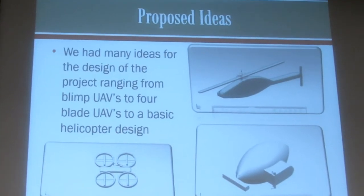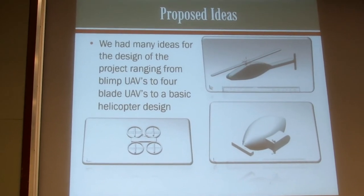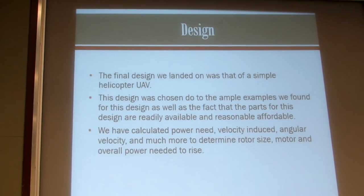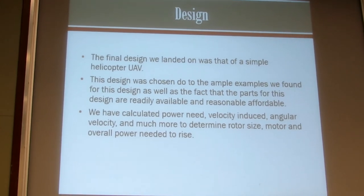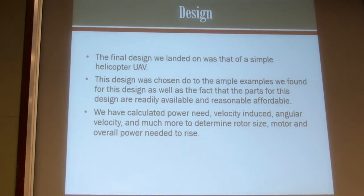These are some of our initial proposed ideas that we first started off with, along with quadcopters. We had many ideas for the design, ranging from blimps to blades to just a basic helicopter design. The final design that we landed on was a simple helicopter design, out of ease to build and cost efficiency. The parts for this design are readily available and reasonably affordable. We have calculated power needed, velocity, angular velocity, and much more to determine rotor size, motor, and overall power needed. We also ruled out the blimp design. We didn't feel you'd be able to control it, and it would be too slow for the needs that we were trying to meet.